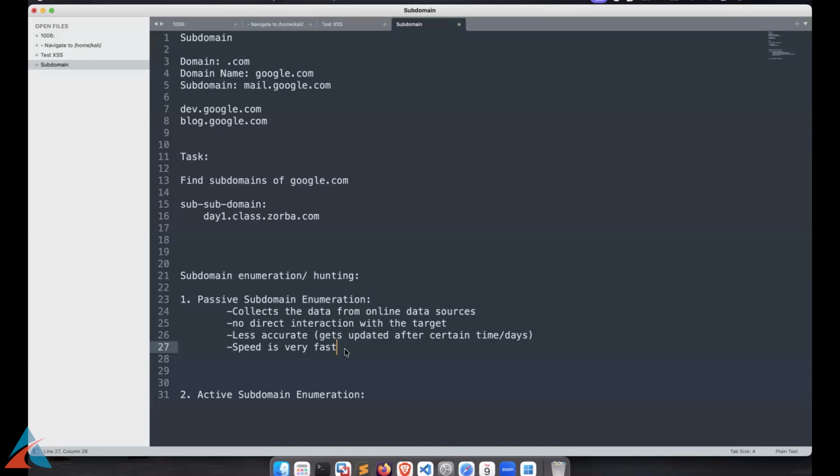Now, in passive subdomain enumeration, there are various tools that can be used. First, you can search from Google. Then not just Google search, you can say any search engine.